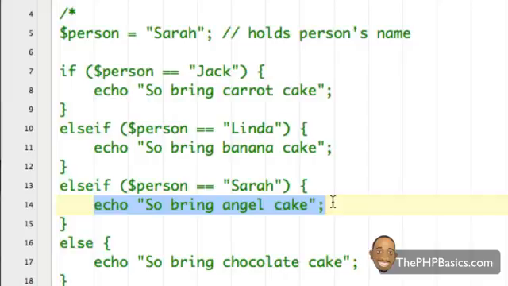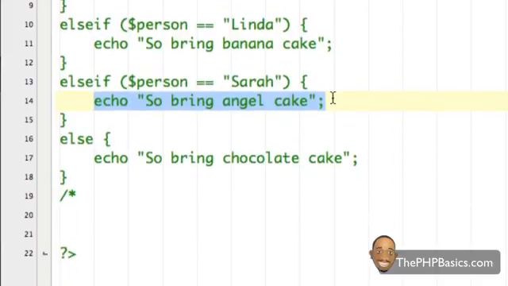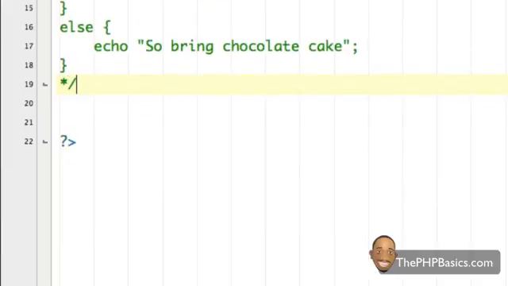However, using switch statements is much more efficient and quicker when you have a situation where you need to compare a variable with many different values. First I'm going to show you the basic layout for a switch statement, and then I'll show you how to convert our if statement above into a switch statement. All right, first I'm going to write a comment block.